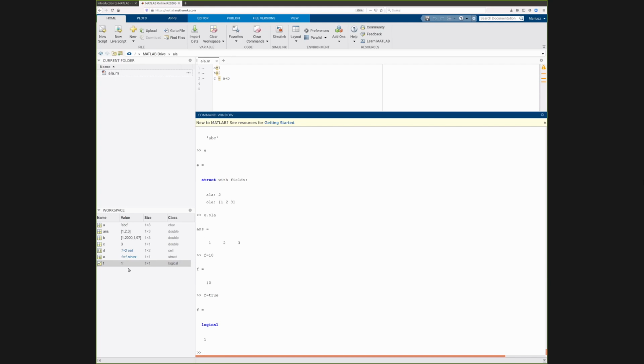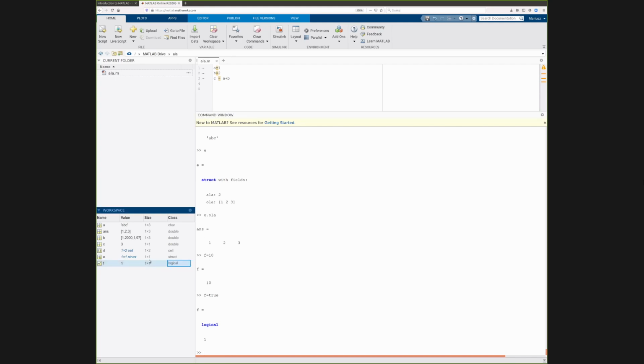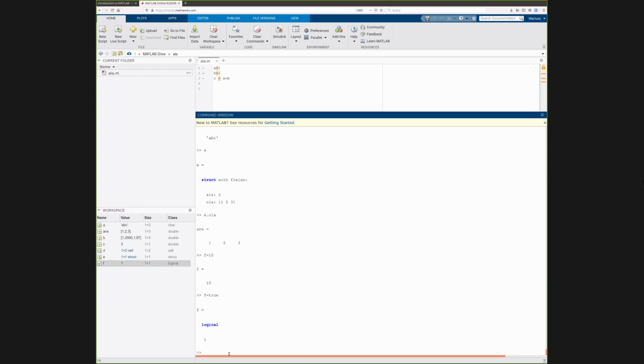So right now f is a logical 1x1 matrix. So you can change the type of the variable by assignment.